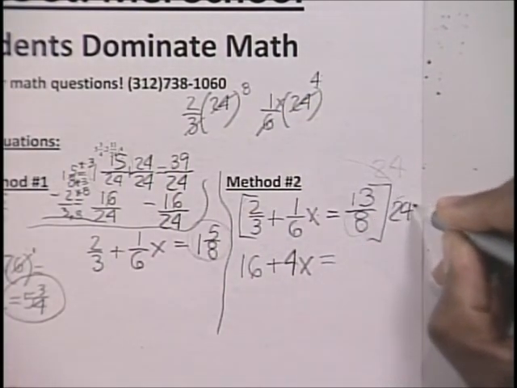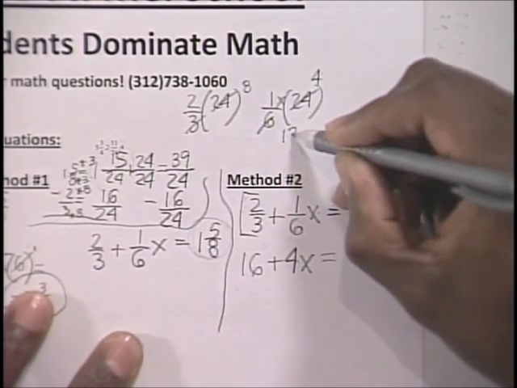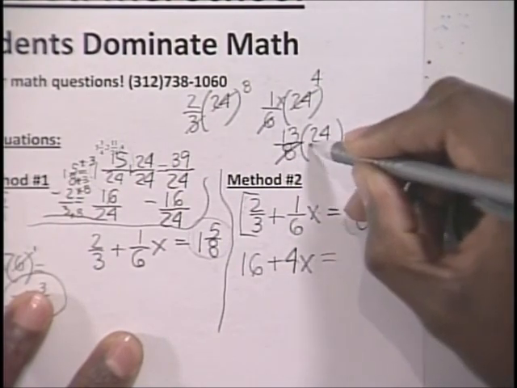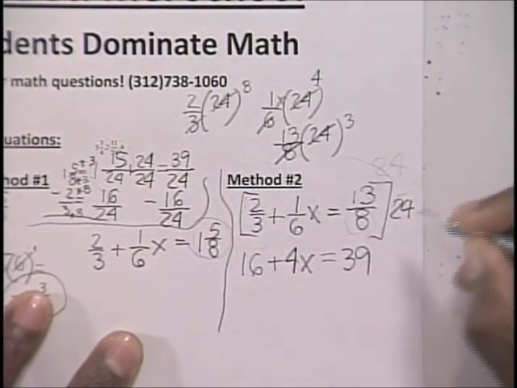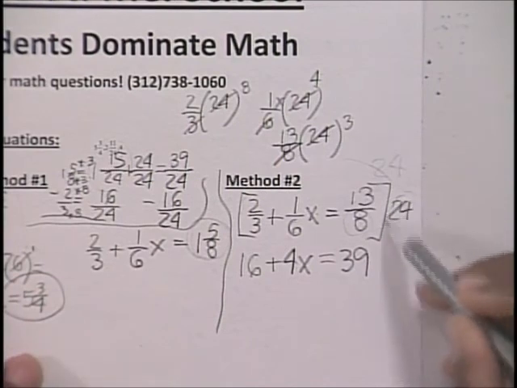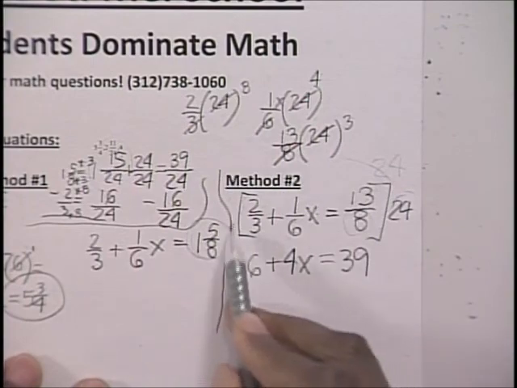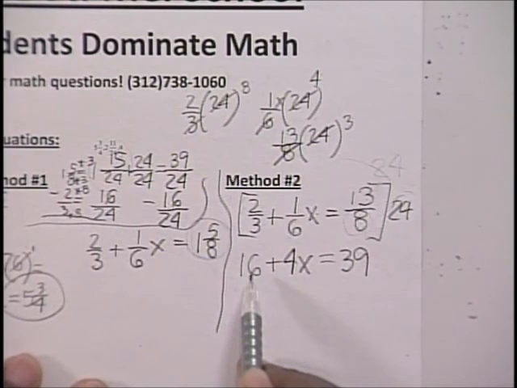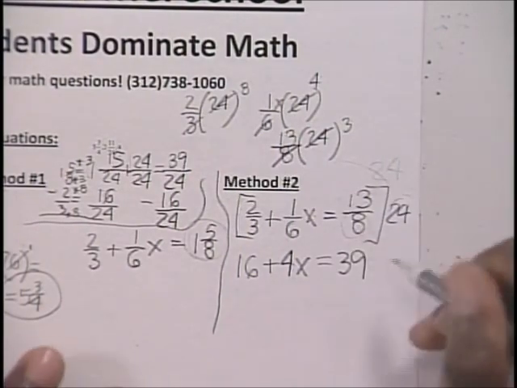And now you multiply 13/8 times 24. Let's show the work right here. 13/8 times 24. The 8 cancels with the 24. You get 3. And 3 times 13 is 39. All right, so the beauty of multiplying by the least common multiple or the least common denominator is you go from a problem that looks sort of difficult with fractions to a problem that is no longer difficult. It's without fractions. So that's the advantage of multiplying by the least common denominator.